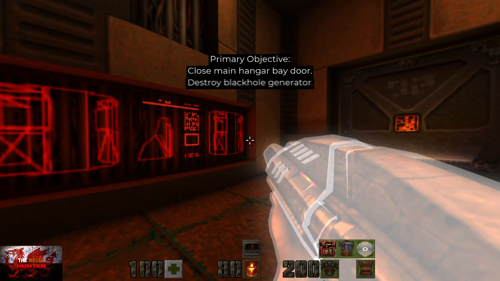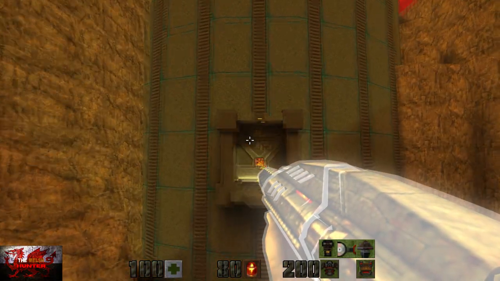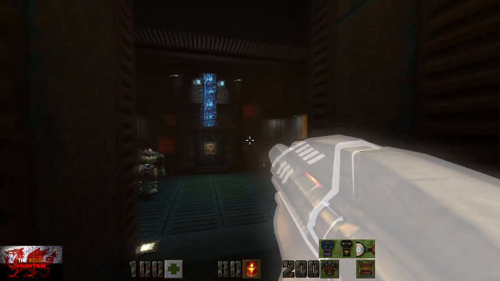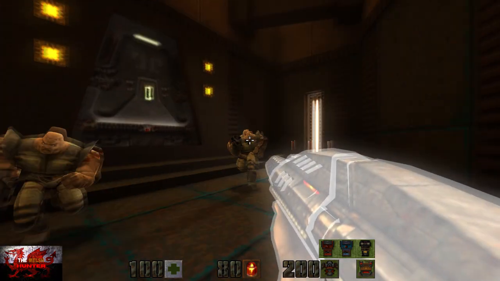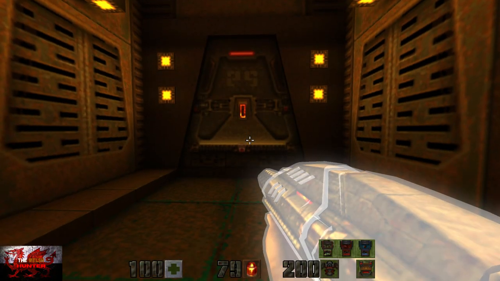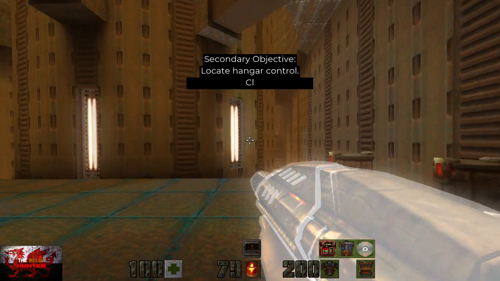So, now we need to close the main hangar bay door and do some other stuff. So, clip yourself on, go through the door, and through to the next door. Head left, and left again, through to this door. And again, we're just going through the hallway, go through the door, and we will unclip ourselves to go through to the next area. Wow, look at that, 20 minutes already. Time flies when you're having fun.